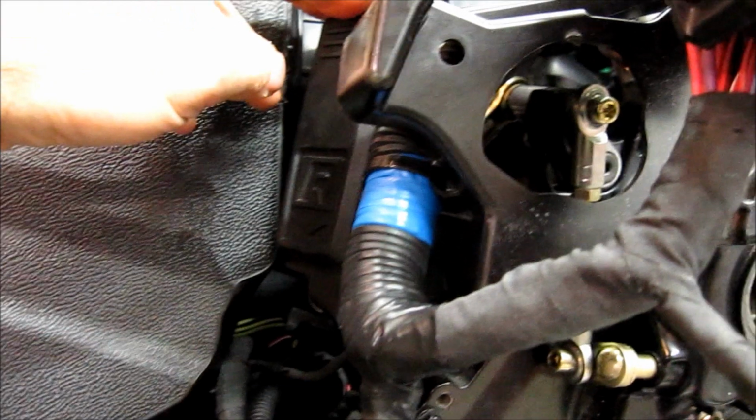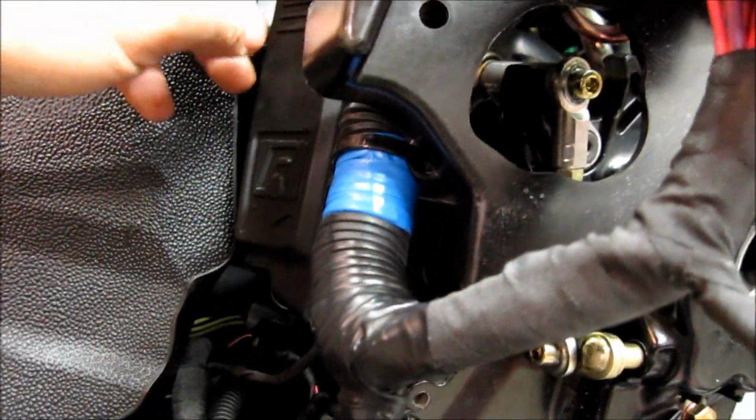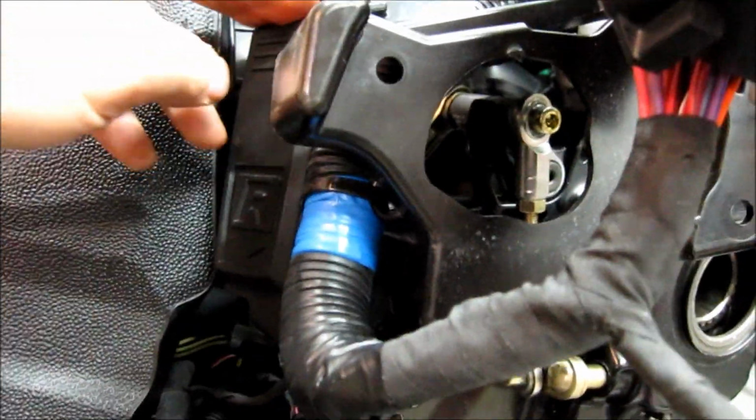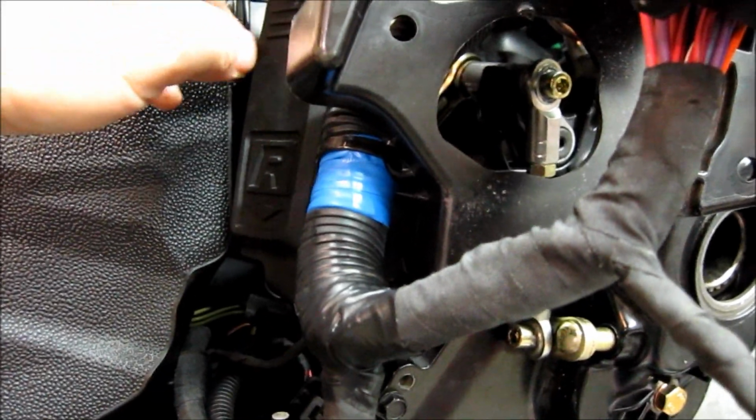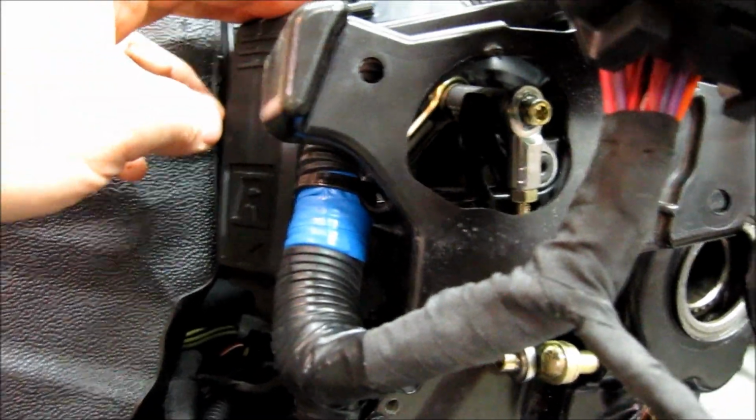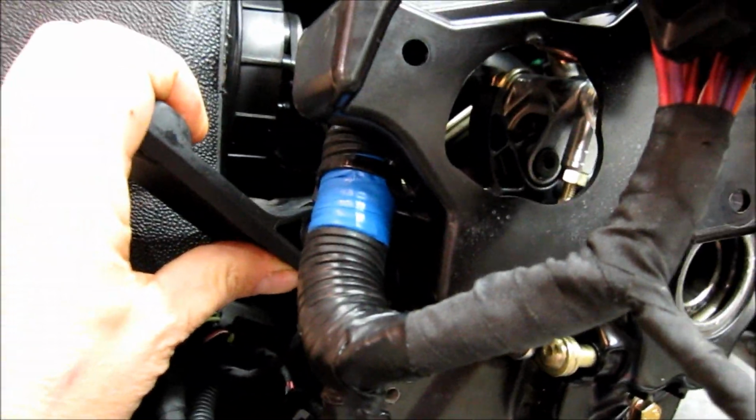But what it boils down to is when it's in forward, there should be a little bit of play. So now you know it's solidly in forward with that little bit of play. And that's about right. That tiny bit of play also means when you engage reverse, it will be fully in reverse.